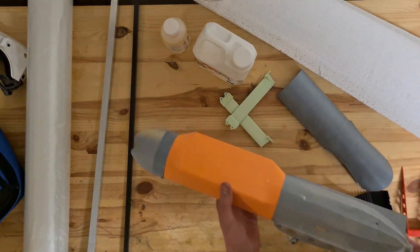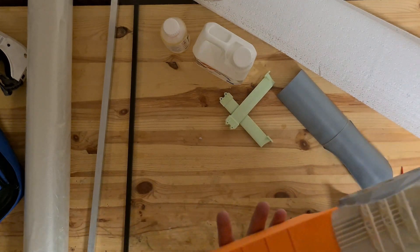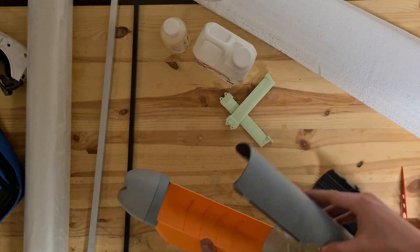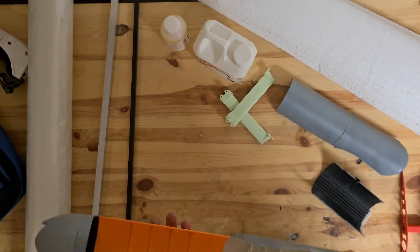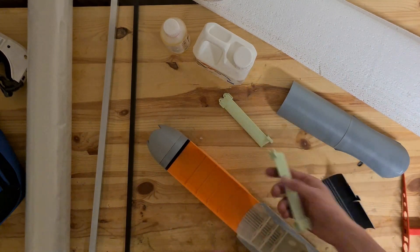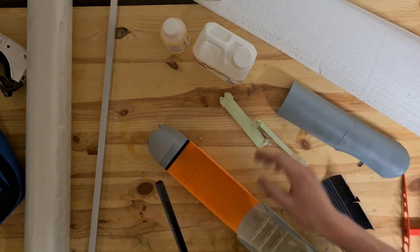We did some major modifications to the fuselage — a square body in the middle instead of the round body. We lengthened it quite a bit, probably around 7 cm. We also made it a bit wider so the battery has better space. We have printed the motor mounts in TUF PLA which fits perfectly on the carbon fiber box bar.